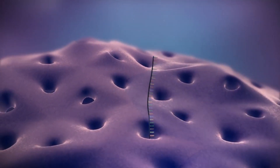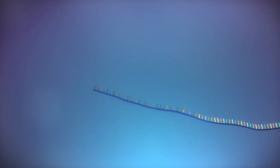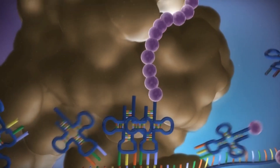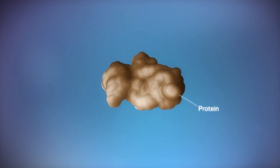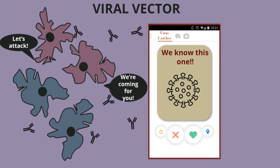RNAs are very short-lived. In fact, the average RNA in your cells lasts just two minutes before it's destroyed. Within those few minutes that these RNAs exist in your cytoplasm, they're able to interact with the ribosomes — the machinery that translates the instructions encoded in the RNA and makes a protein based on those instructions. Those proteins, including the spike protein, can now last for hours to days, long enough for your immune system to come see those spike proteins and generate an immune response to them.